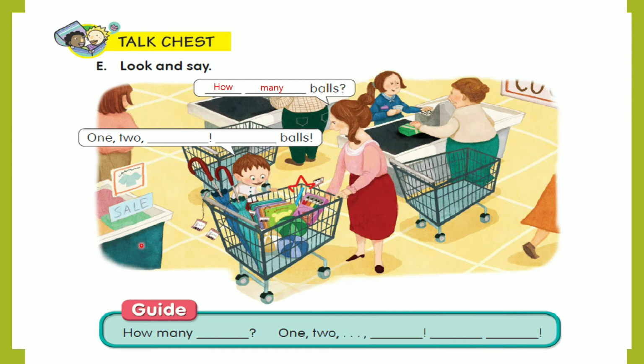Are they here? No. Are they here? No. Are they here? No. Are they here? No. Well, are they here? Yes. We can see some balls right here. So, how many balls? 1, 2, 3. Correct. 3. So we have 3 balls. That's correct. That is 1.